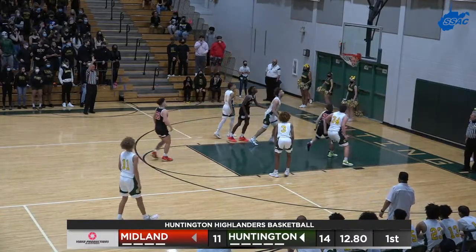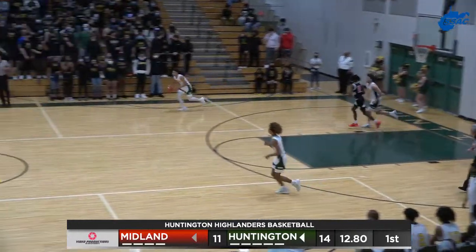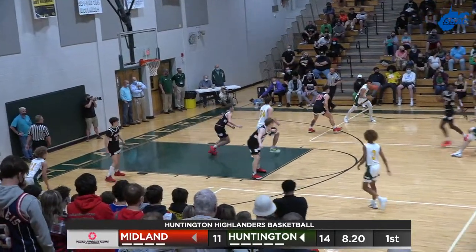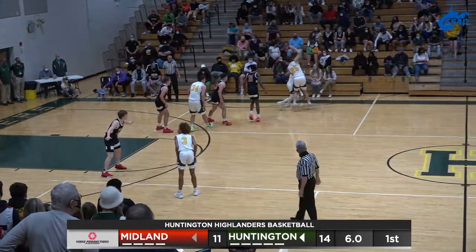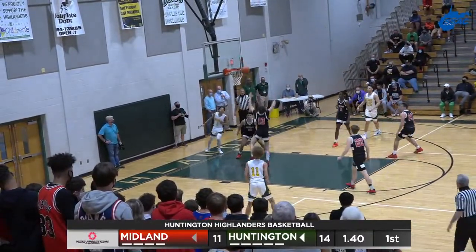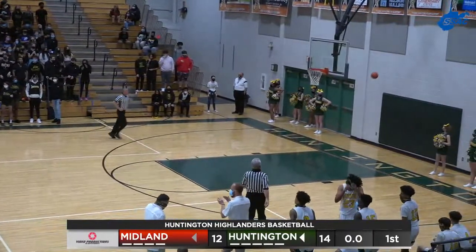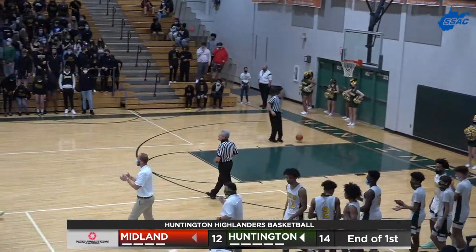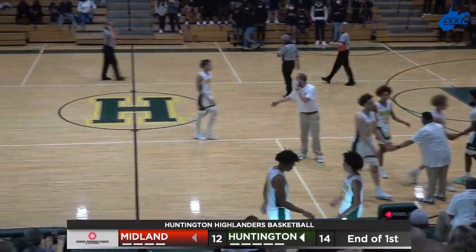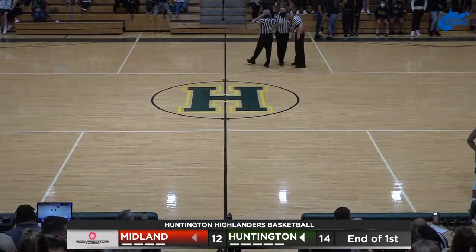Shot up and away is good. 12.8 seconds left to play. It's a 2-point game. Here's Patterson with it. Goes right side, drives in, goes up with a shot. No good. Rebound taken down by Dominic Schmidt. He throws a three-quarter shot up. It's no good. All right, we go to the second quarter. It is Huntington High 14, Cabell Midland 12. A good old battle between number 3 and number 4 in West Virginia Class 4A. Second quarter coming up next here on Kindred Digital Sports.